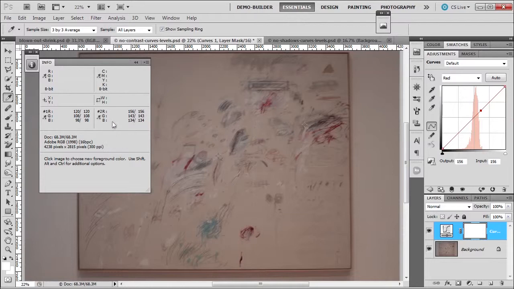What I'm basically going to do is take these 2 points and bring them to the top point for the highlight. So the red's already 156. I'm going to leave that alone. I'm going to go to Alt 4, which brings up the green channel, and raise my green a little. Then I'm going to go to Alt 5, which is the blue channel, and bring up my blue numbers. As you can see here, they're being brought up. And now I'm going to go to point 1, which was my shadows. Let me go back to the RGB channel.